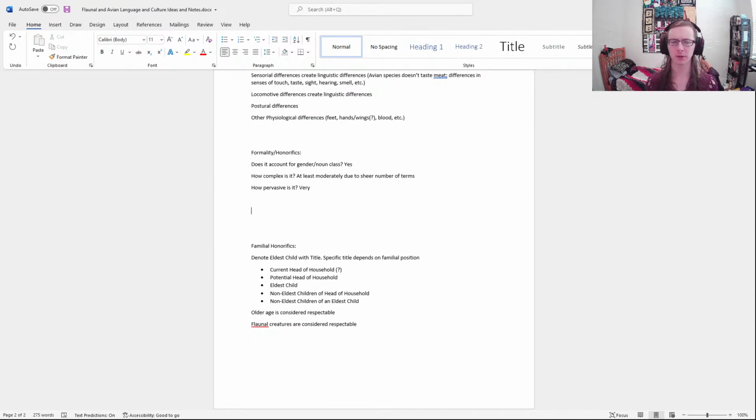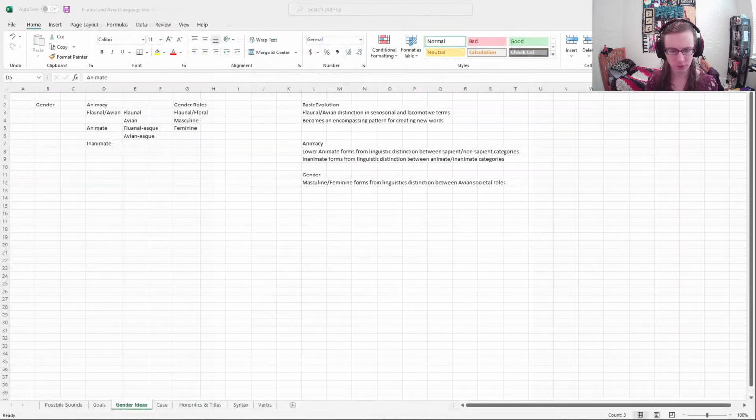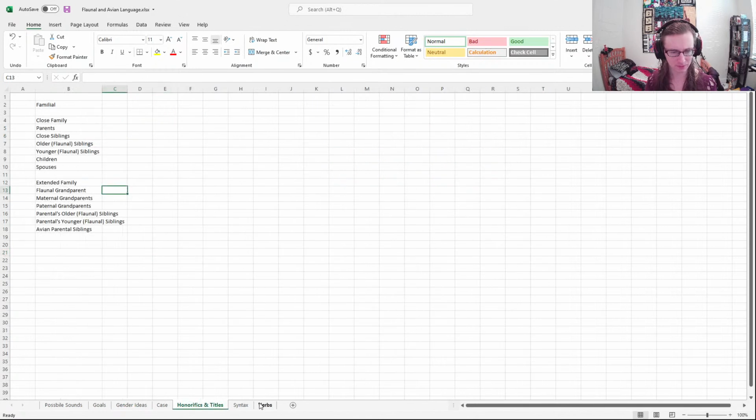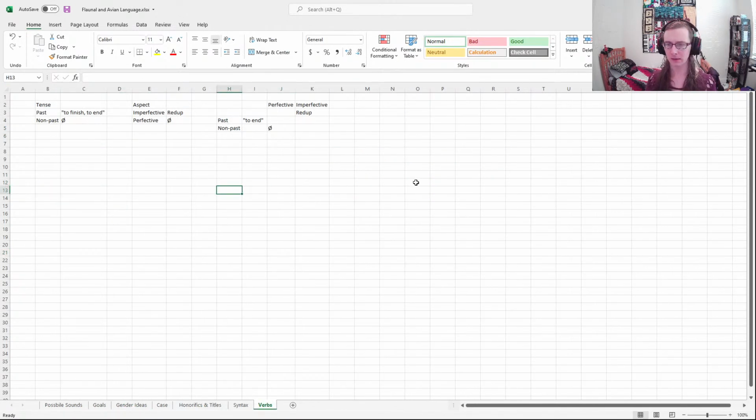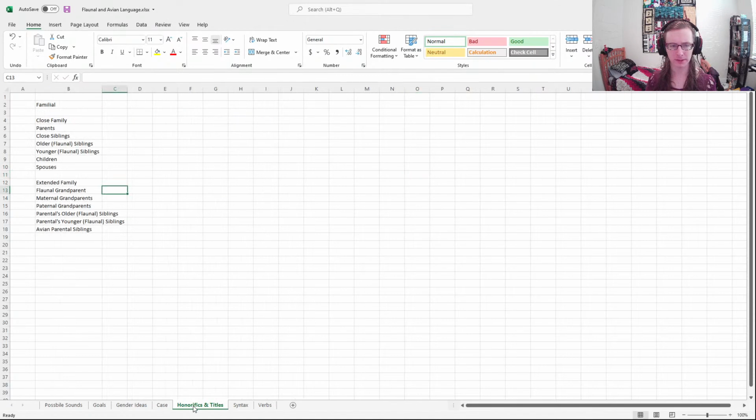So that actually comes up with an interesting thing, going to our verbs. How much do we want to denote politeness onto our own verbs? It's an interesting thought. I think that would make sense with this, having some form of politeness marking. Okay, I might actually clear this out at least, because it's not super useful for us anymore.